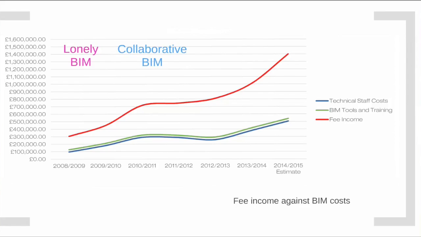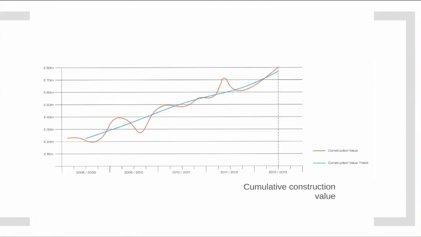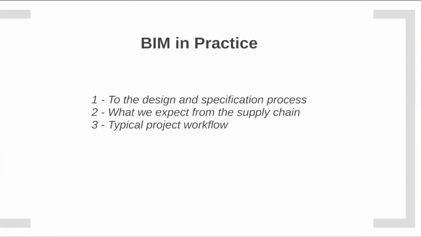As we've pushed to expand our practice, again, the fee income has sort of plateaued against the technical costs. But actually, again, as our capabilities towards level 2 have increased, we've seen another rise in our fee income against those costs. And then also, when you look at it in terms of the construction value of the projects that we've been working on, that has had a sharp increase across the period since we've adopted BIM. In 2008, when we first came to BIM, the largest project we were working on was a £2.5 million resi scheme. Now we're at a point where we've had a £35 million mixed-use scheme completed, and we're on site with several £15 million plus schemes.